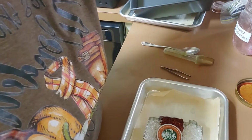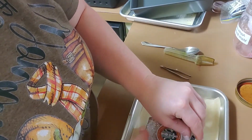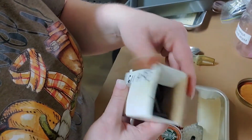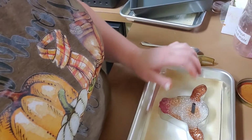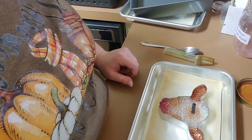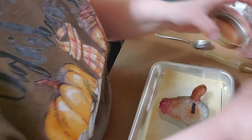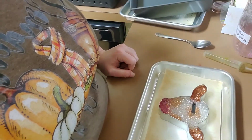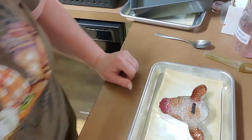Okay, so that is my Starbucks freshie, and I'm going to put the roll pin in here too. These come in, I want to say, a box of 25, so it's nice, it works. So I'm just going to wait, you want to make sure that it's still beady looking, and it is, so it's good. You don't want it to get too smooth. If it's too smooth, it's not going to hold the scent as well, like you overcooked it. So what I do after this is once it cools and it dries, I glue a sunflower on it.